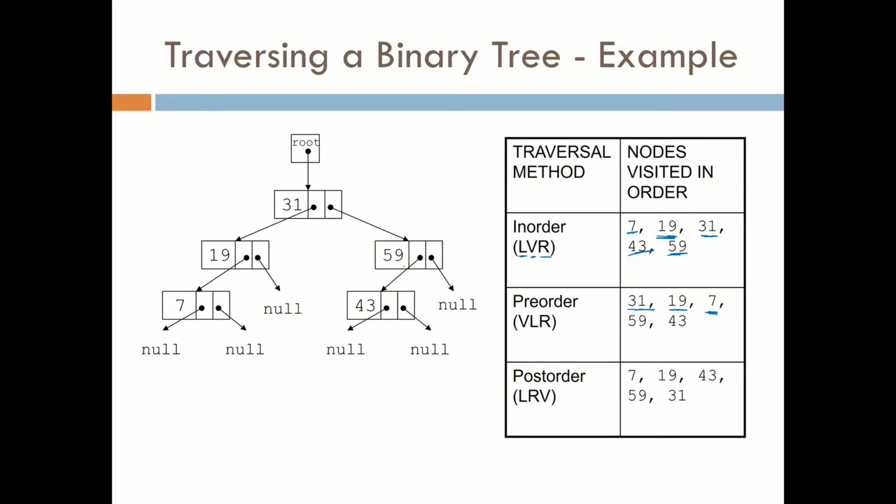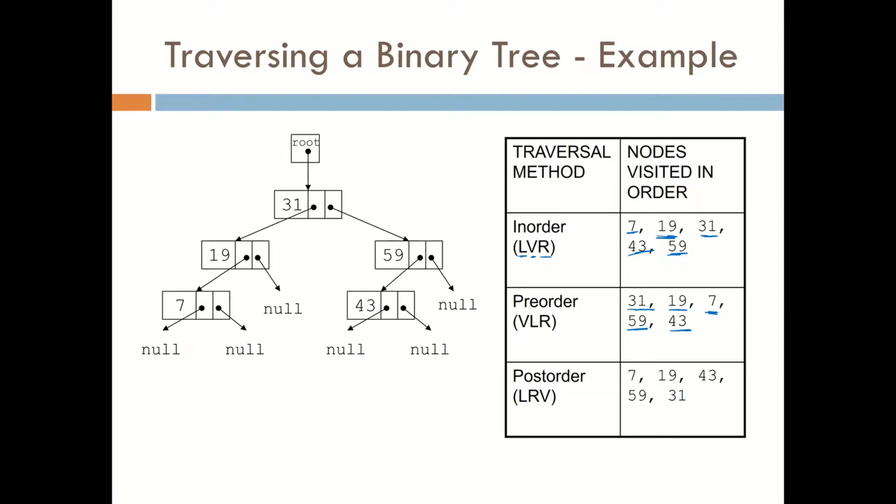I immediately have to visit the node, so I output the 59. And I must travel left. I get to this node, it's a brand new day. I immediately visit 43 and output its value. And then I travel down to the left subtree, there's nothing there. I backtrack, now I have visited and I have gone left, so let's go right. We go right. That pointer is null, so I backtrack and I'm back here, and I've visited, gone left, and gone right. And so I backtrack to the 59.